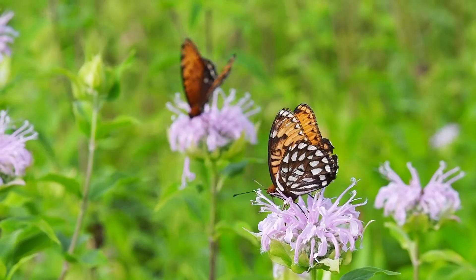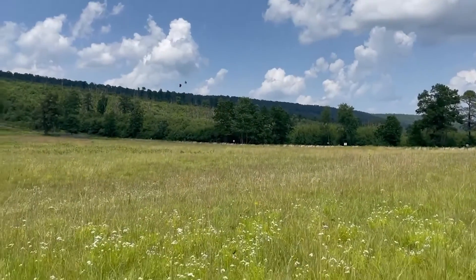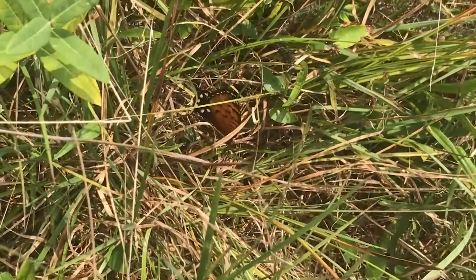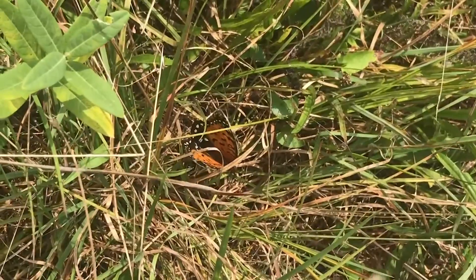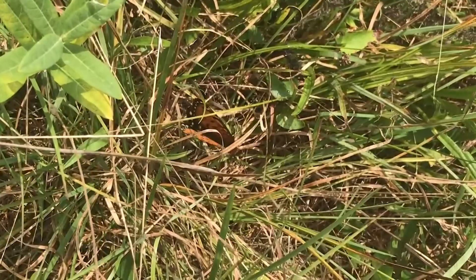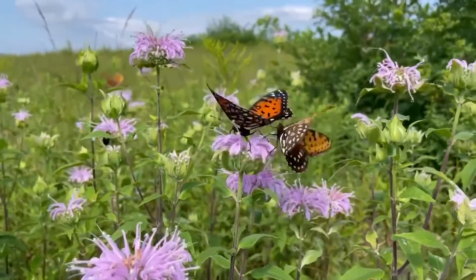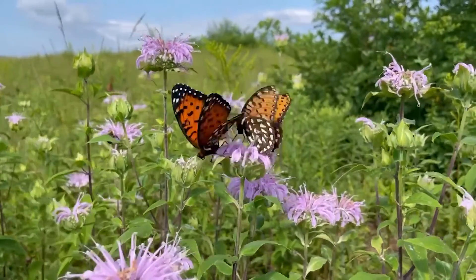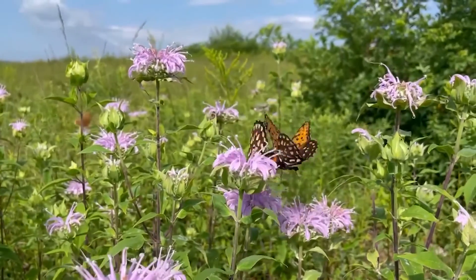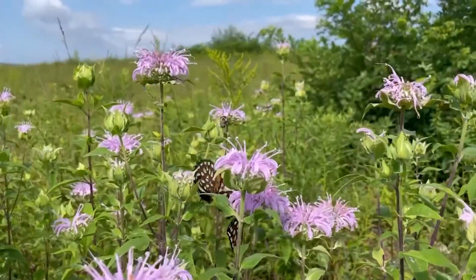When males aren't feeding on nectar or resting, they can be seen patrolling for females with a consistently brisk pace. Females can often be observed in the field feeding calmly on nectar or resting, and are known to nestle themselves into vegetation, so males will stay low to the ground while in flight. After they spot a potential mate, males will quickly flutter close by, bumping the females repeatedly. If the female has not been previously mated and the male's efforts are successful, the two will link up and take a short flight to find a perch to mate upon.